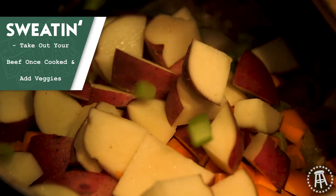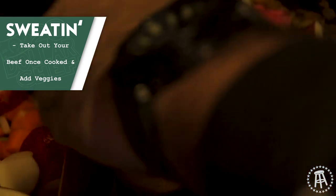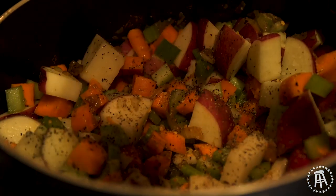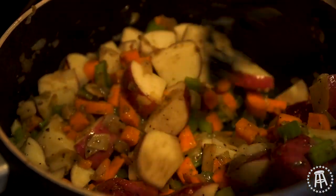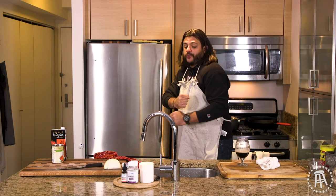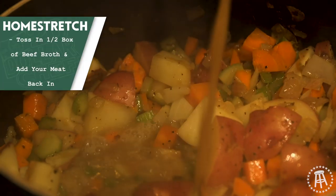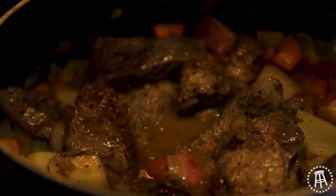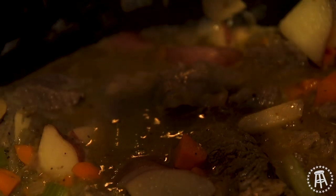Let's get our beef out of the microwave and let it chill while we cook these vegetables. Potatoes coming in. This is what you need — this is what your great-great-great-great grandpa was doing. This is where you can get creative with the spices. I'm going to put a little more salt and pepper, red pepper flakes, celery salt — sure, let's try that out. How about a little basil? Why not? This isn't part of the basic recipe but who cares? I'm probably going to add half a box of beef broth. Put your meat back in. So we just added our stew meat back in with the broth and all the vegetables. Let's go ahead and grab a little bit of this CBDMD — just when you thought beef stew couldn't get any better, we went and made it better.